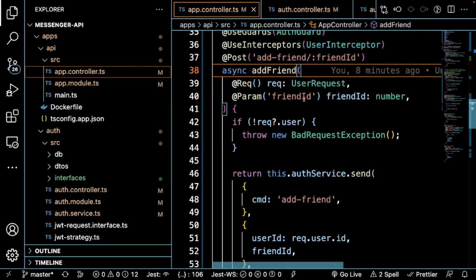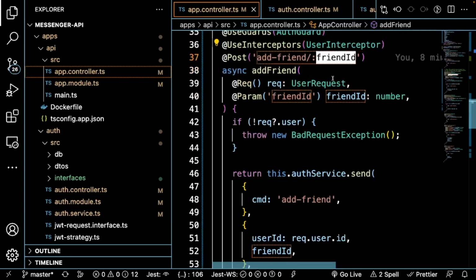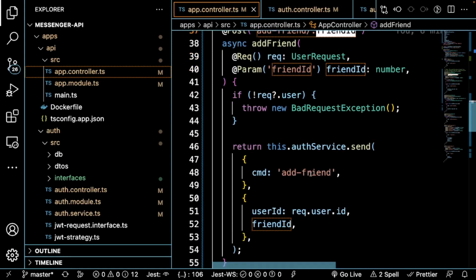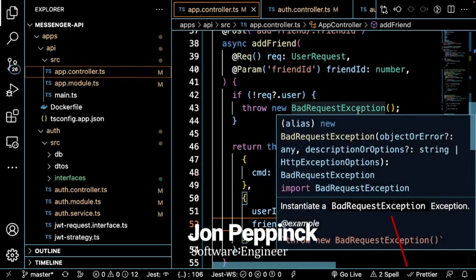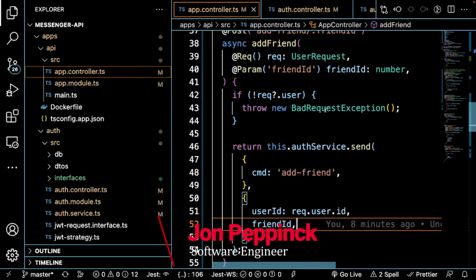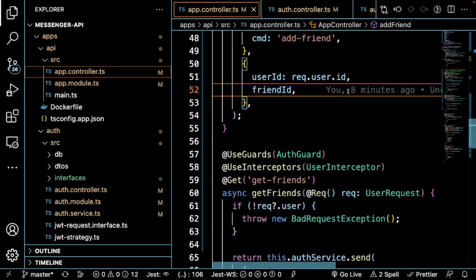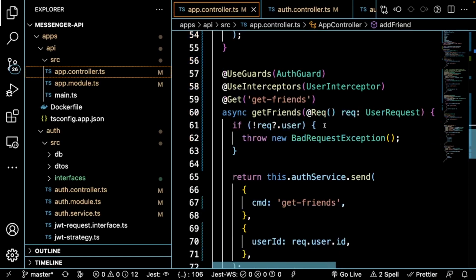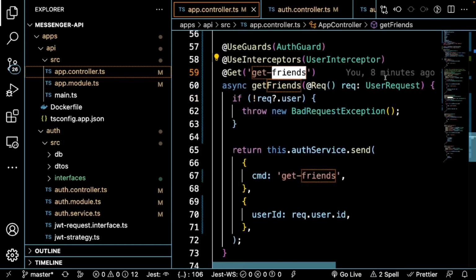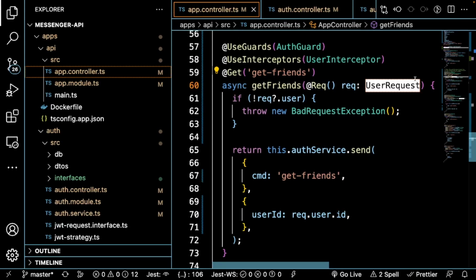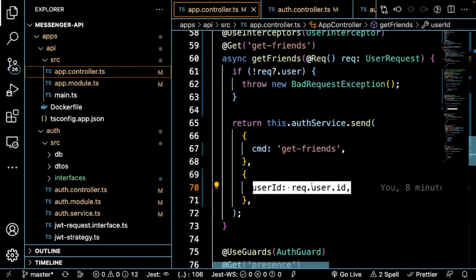And then we get the friend ID from the post request, and then we simply add the friend, and we end up using TypeORM, and it'll just do the work for us. Similar sort of thing with the get friends. We have an auth guard on it. We have an interceptor here for the get friends request. We have the user, and then we can actually get the friends based on that user.